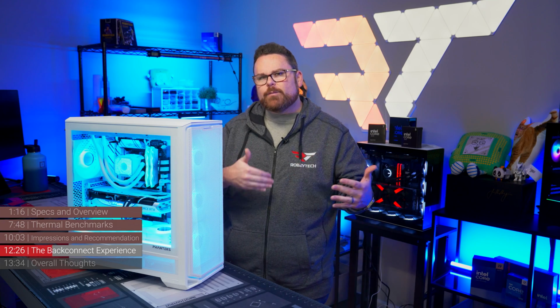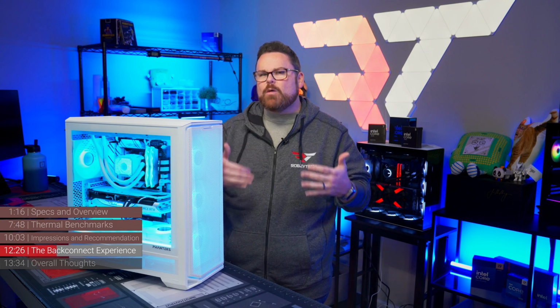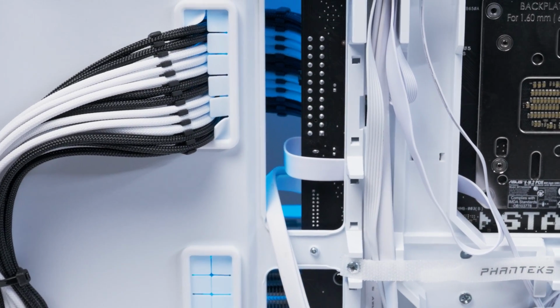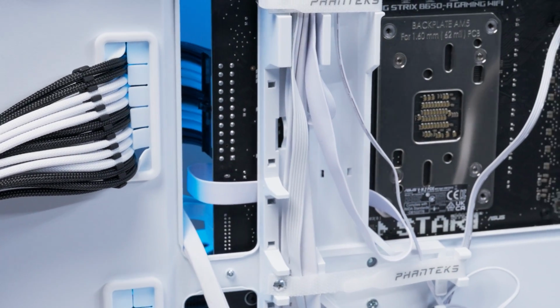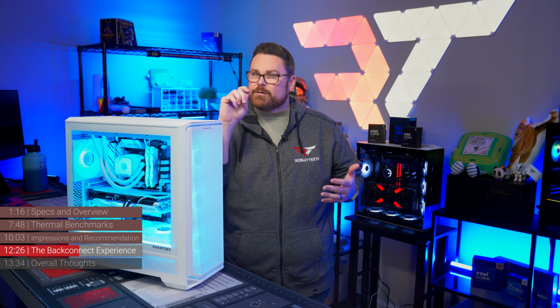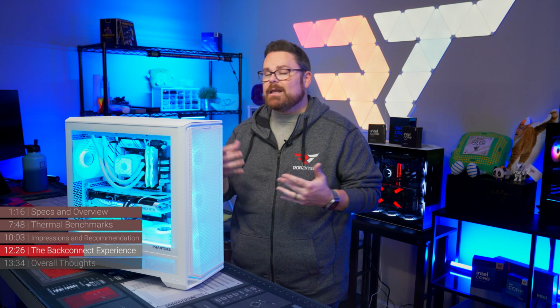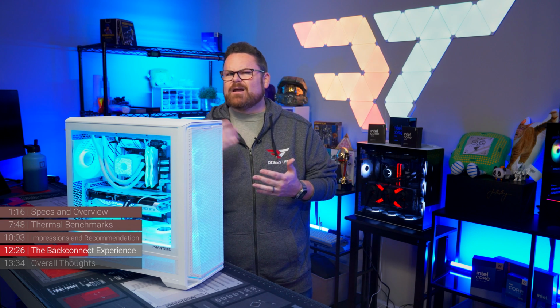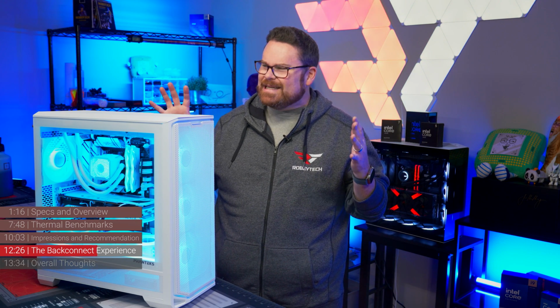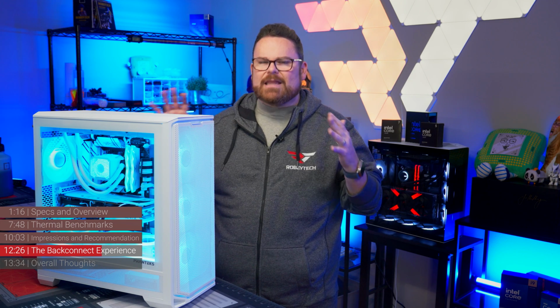The space between the motherboard tray and the side panel is so incredibly limited that you need to pay close attention to the clearance and just how aggressively your cables would have to bend to make it work. Honestly, you're gonna have to use PSUs like the TUF Gaming PSUs that have those soft, malleable cables, or pretty much anything like that. I think Seasonic makes them as well. We're not saying the case can't support Backconnect, but it's just not beginner friendly in the G400A.